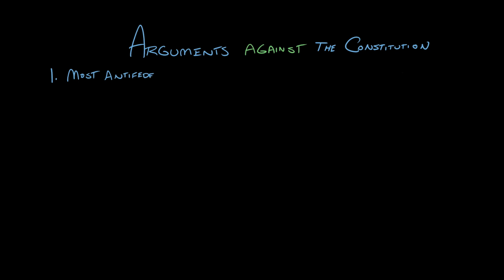What were some of the arguments against adopting this new Constitution? Well, the first argument was, even though most anti-federalists admitted the Articles needed some repair, they said it's not really urgent. It's not like the house is going to fall down tomorrow. It's just, the wind is coming through and we can figure it out. We really want a better Constitution.